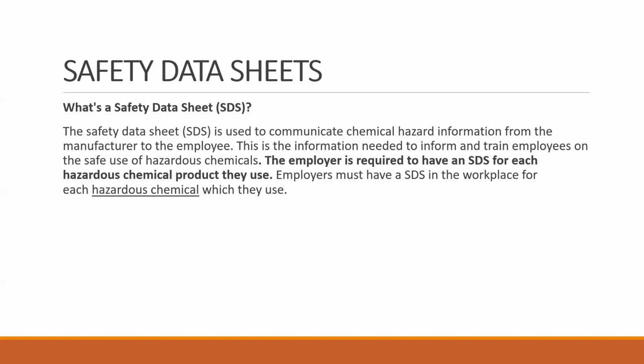Maybe you are working on one table, and the MSDS is on the other side of the table. It's okay, no problem. The MSDS is available in the cabinet or the folder which is near to you, because you cannot learn the whole MSDS. It's a long document. It normally has 15 sections. So you cannot learn the whole document. You can have good information about some of the sections, but maybe in your laboratory you have more than 100 chemicals, some in small quantity, some in large quantity, and you are using them on a daily basis. So how can every staff member remember all the hazards of these chemicals? That's why the MSDS should be available all the time at the point of use.